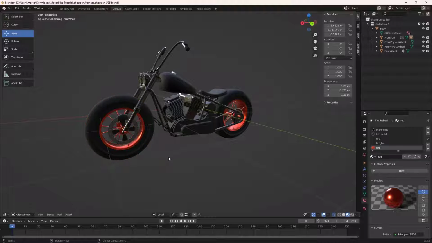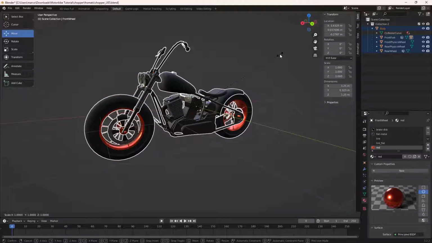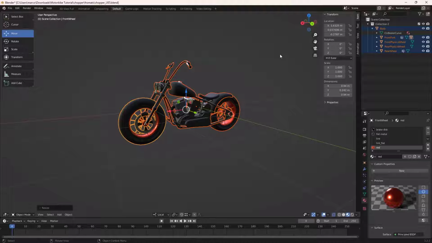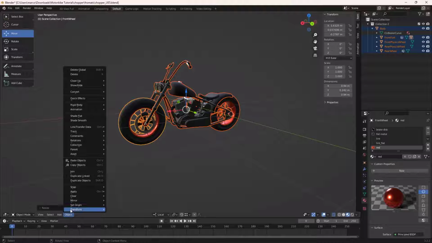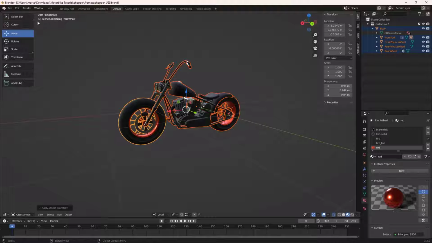Okay. So once again, we can select it all. And by the way, we also get the chance to scale it a bit, which we can do. So let's select all. Yes, I think that we should scale it by probably 0.75. That should get a better dimension. Now remember, object, apply, scale, very, very important.